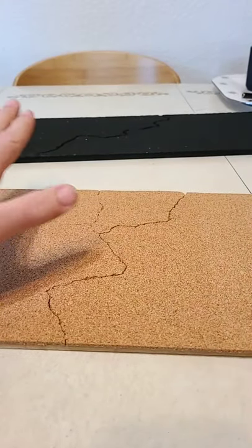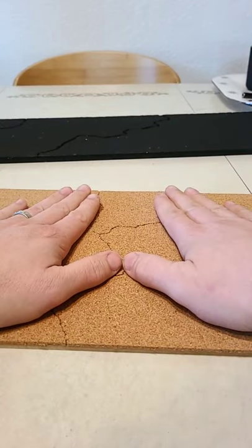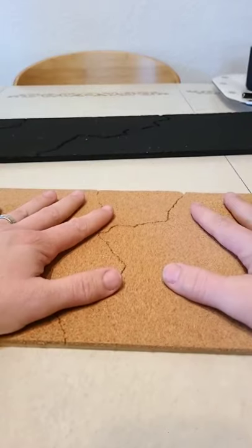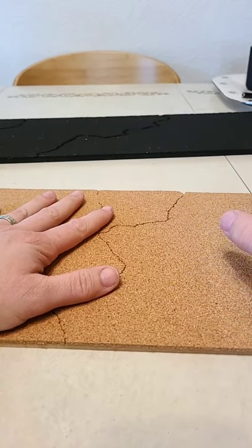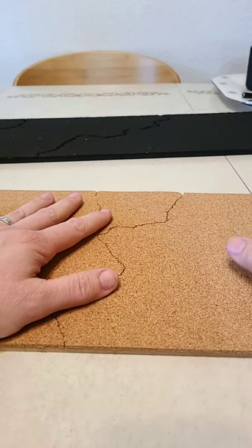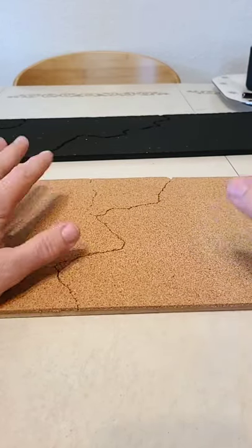Once you get to that point, you've got your cork glued down, your edges all trimmed up, and your glue is nice and set, then it's time to prime. I like using flat black primer. It's readily available, it's inexpensive, and it does the job really well.